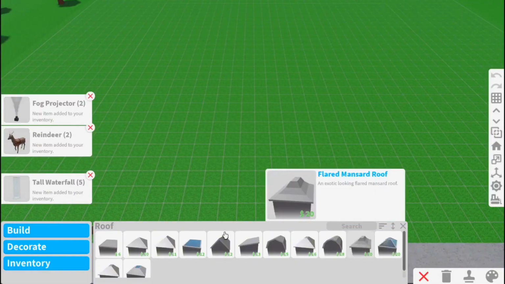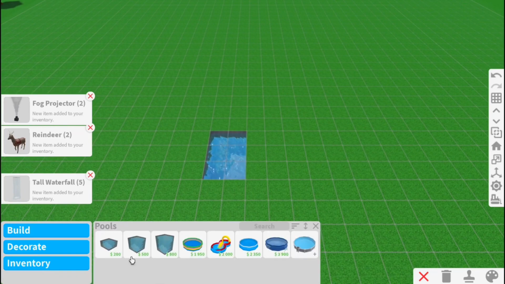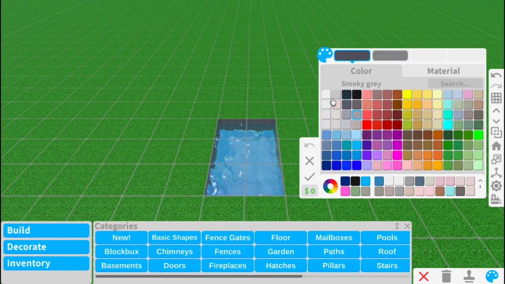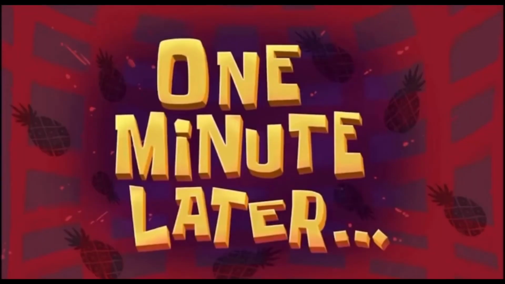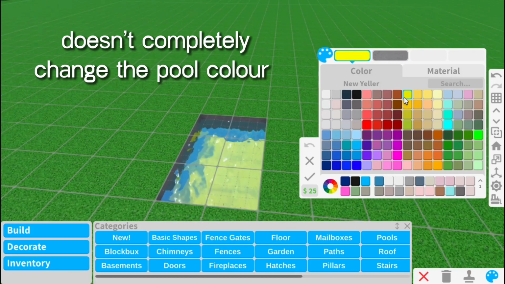So to build the actual lake, choose any pool size. You can pick the biggest pool, or you can pick the smallest pool. I actually did it with the smallest pools. We can't actually change the color of the water. One minute later. Wait, we can? You joking? So we can color this a really bright color.